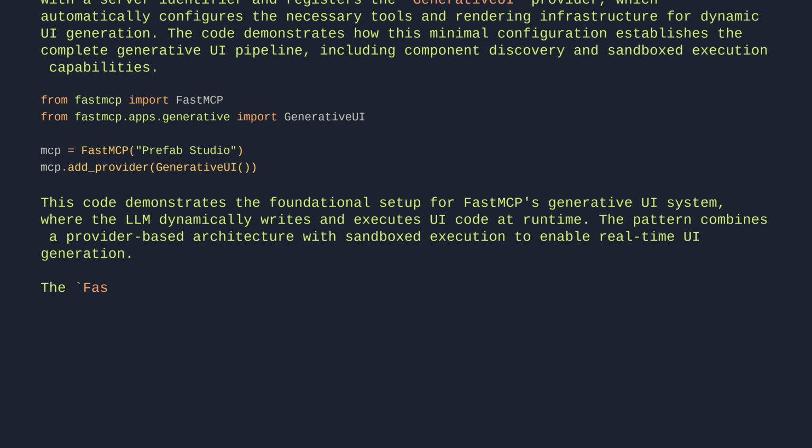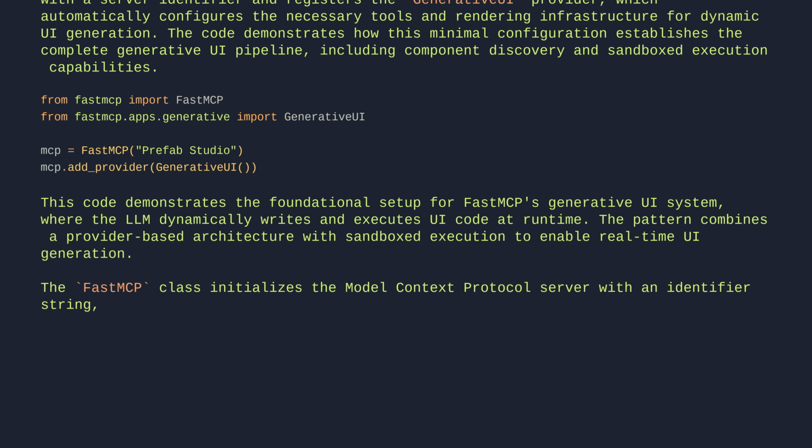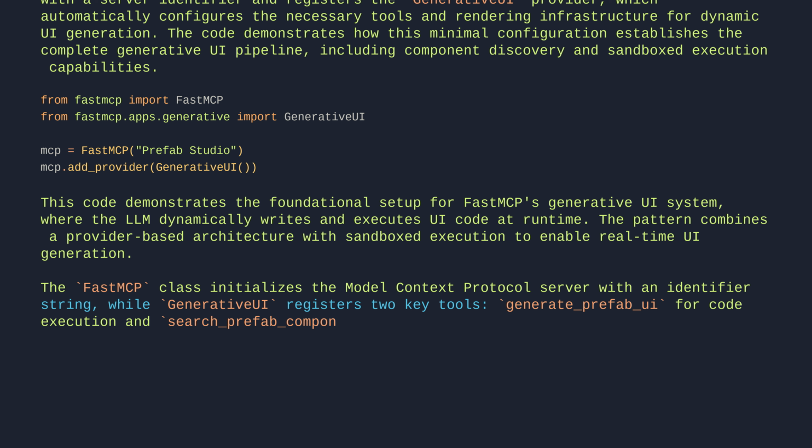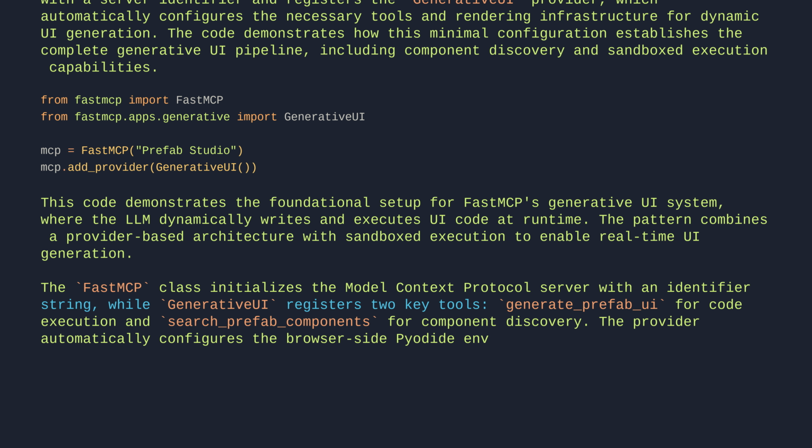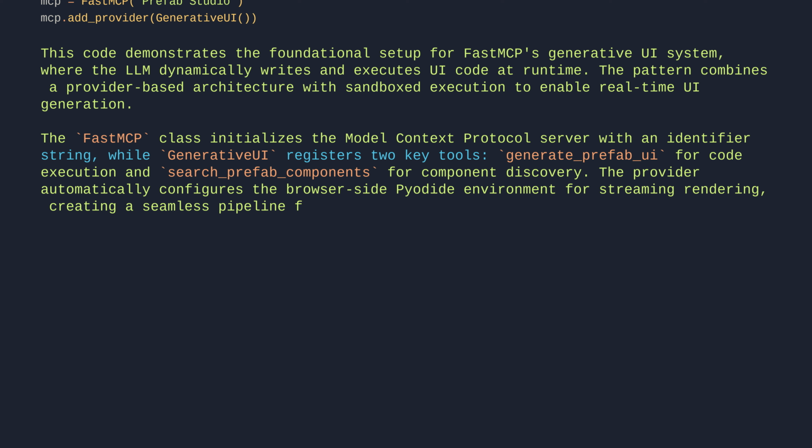The FastMCP class initializes the Model Context Protocol server with an identifier string, while GenerativeUI registers two key tools: Generate Prefab UI for code execution and Search Prefab Components for component discovery. The provider automatically configures the browser-side Pyodide environment for streaming rendering, creating a seamless pipeline from code generation to visualization.